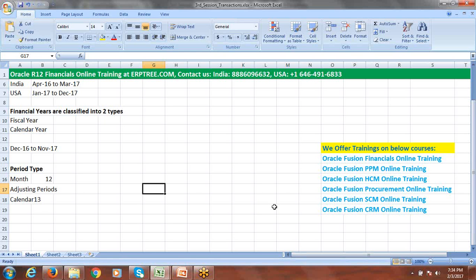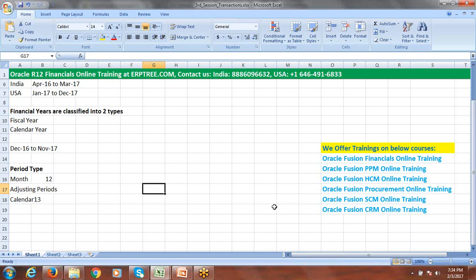What is the use of adjusting periods? In the business, if you want to pass some adjustment entries, instead of passing those adjustment entries in actual periods, you may maintain a separate period called adjusting period, so that the system will support it and you can even track those adjusting transactions or entries separately in the respective period. The simple point as of now is to maintain the adjusting periods separately in the system, you may have additional periods called adjusting periods.